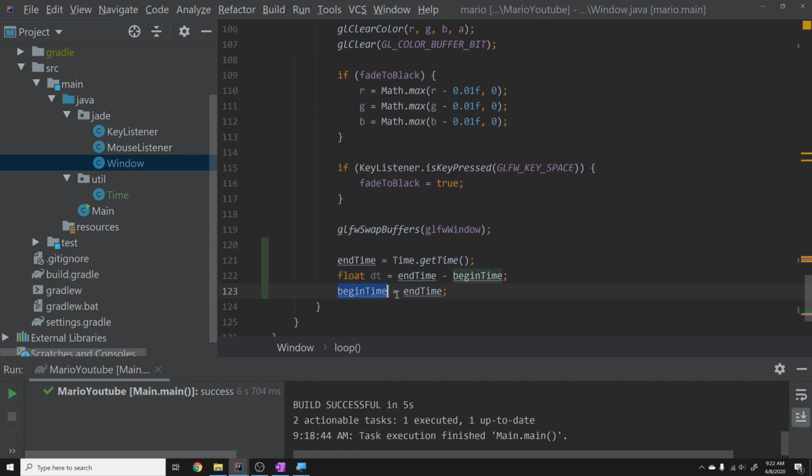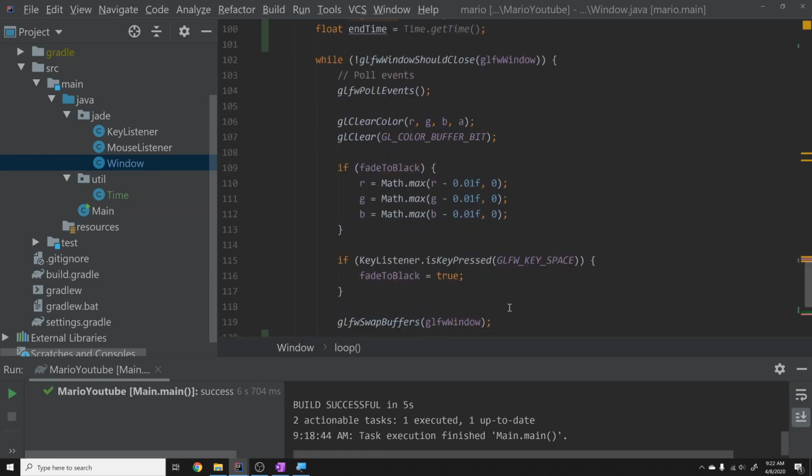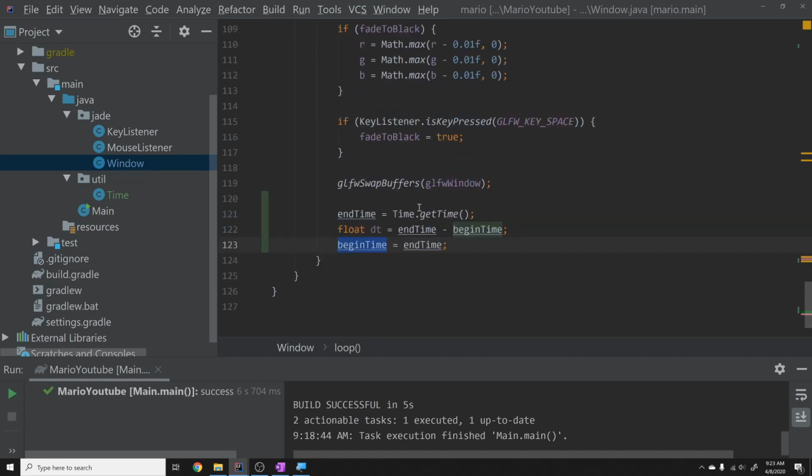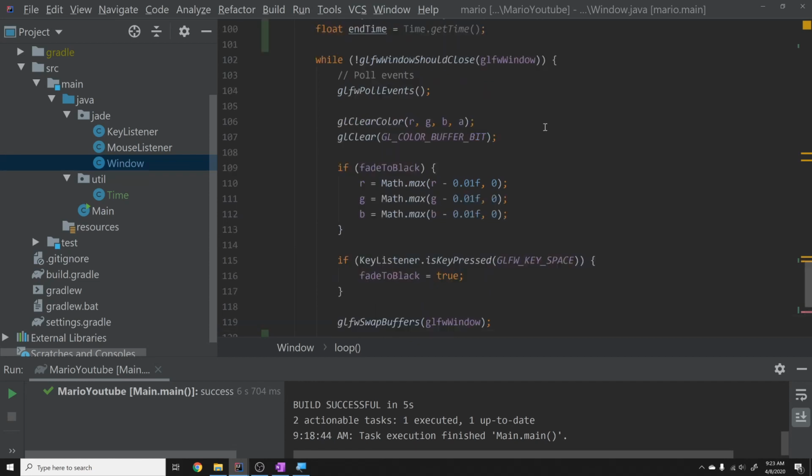So if we get our begin time here, we're ensuring that any interrupts or anything that happens too will also be recorded by our game, just so that we can detect lag spikes and stuff like that. Now this begin time, end time, dt variable, they're all kind of useless if we don't have an actual update loop. So we need to start our scene manager so that we can have some update loops.